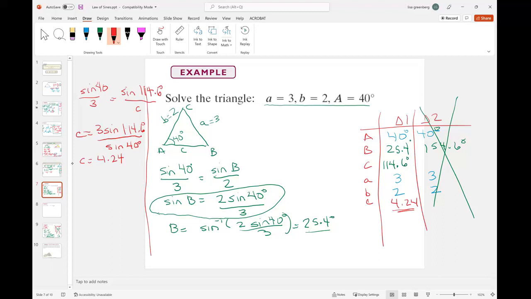I mean, obviously the ambiguous case is the harder one. What I find when I grade tests is that most people only try to find the one, and so they get it marked wrong. I give partial credit, but it's really important to notice that there are 2 possibilities and you should check for the other possibilities, or there's no possibilities. We've seen that as well.